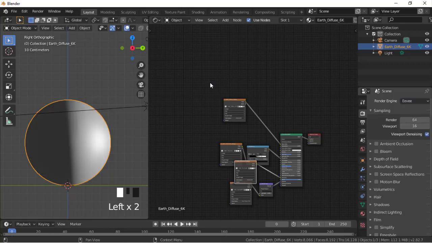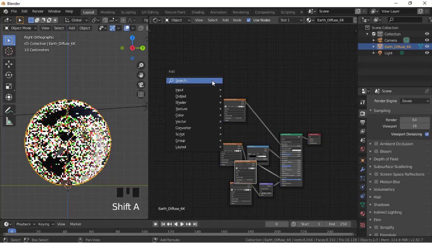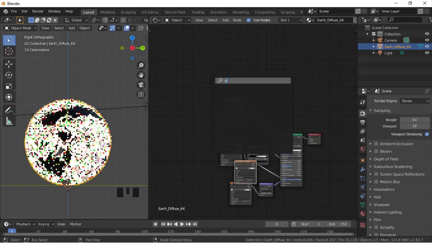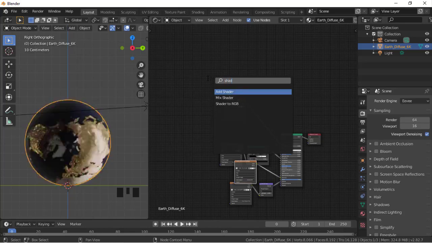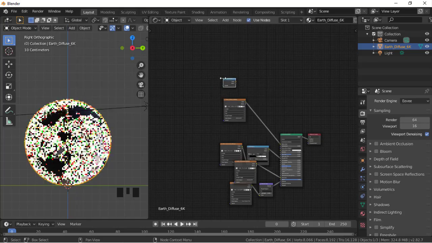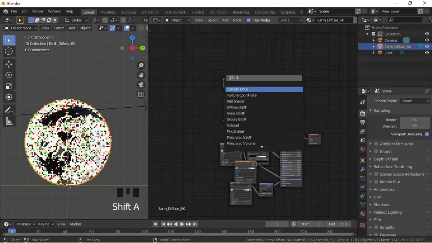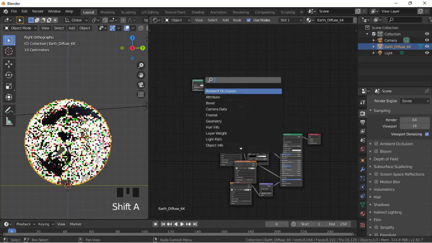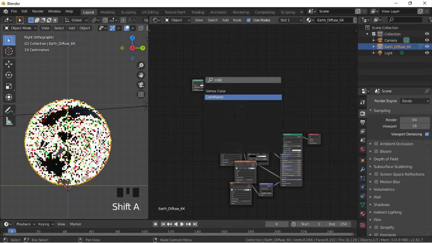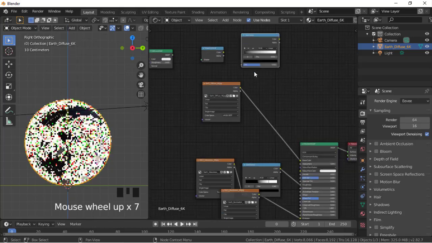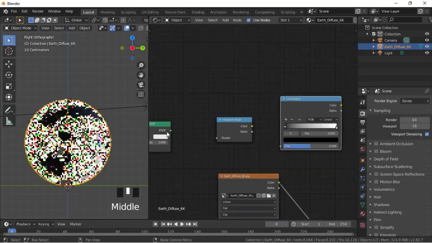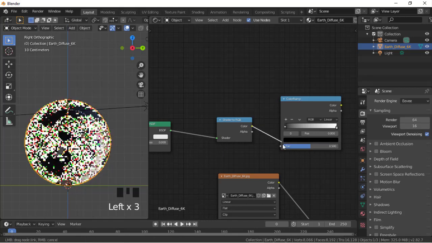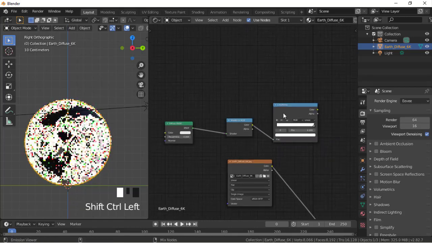Change this to Eevee. I'm about to add a Shader to RGB node. It doesn't give much effect to Cycles, but it gives effect to Eevee. That's why you can render this in Eevee or Cycles. But if you want to render it with Eevee, you have to put the bloom. So let's add the diffuse shader, Shader to RGB, and the color ramp. Connect that there and the color to the factor value.